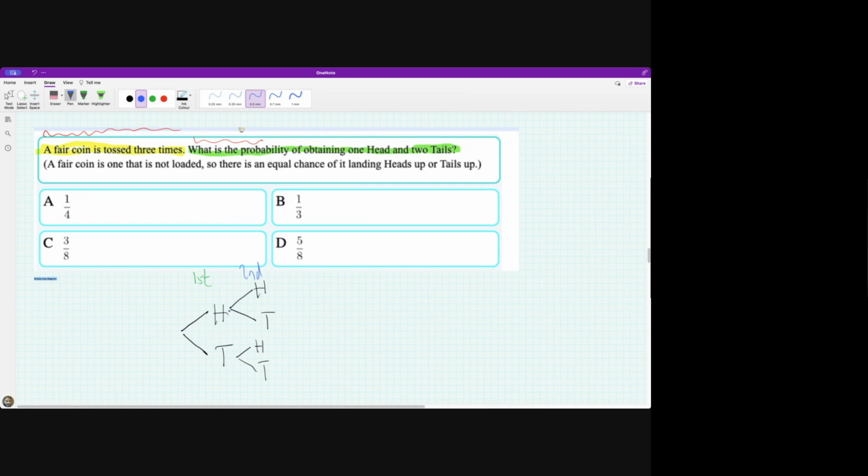Now what I've got is a diagram that says, look, one option is heads, heads. One option is heads, tails. One option is tails, heads. One option is tails, tails. And that's all the possible outcomes. Now, the problem I have is that my question said it was for 3 times. What do you think I should do to help me handle tossing it 3 times?